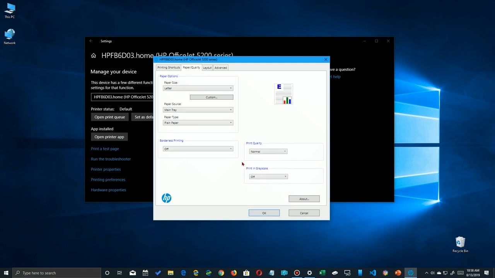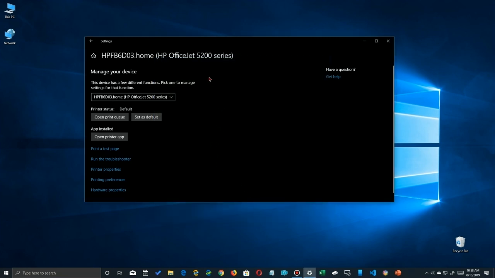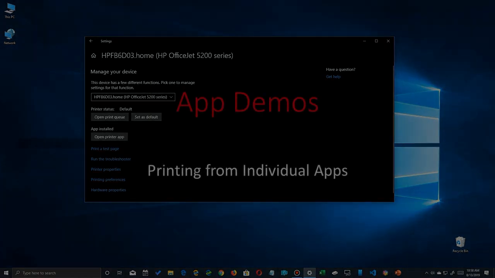Now yours will probably be on off like this, okay? But all you do is click on it and choose what you want. Don't use black ink only. Use the high quality graphics, because if you do black ink only, even lighter shaded colors will come out black or blacker. So you want to just leave it at that and say OK. As soon as you do that, Windows is now set up for this to be used for all the applications.